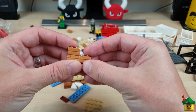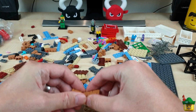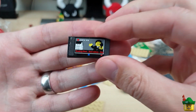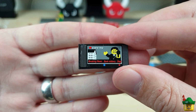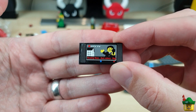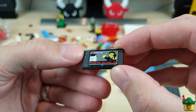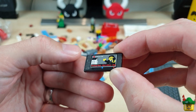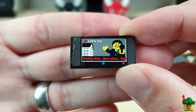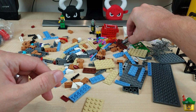Lots and lots of masonry bricks. There's about 40 here. For one of the facades I'm building, I need over 100, so I'm definitely going to have to do more orders, but that's a start. There's a big printed, or rather stickered, TV piece. Bit damaged there, but when I fix that with my patented hot tea technique, I should be able to fix whatever's causing those bumps in there and smooth it out a bit. Could just do a good clean as well. But it's a really nice TV. It says breaking news, bank robbery, and then dog. So that's a really nice piece.